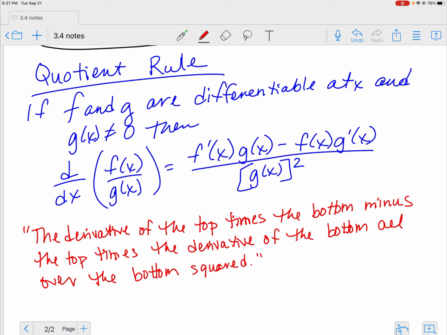If you think about the product rule, we're doing the same kind of thing. The first thing you see is the numerator. Take that derivative first. The bottom comes along for the ride. Minus, because it's division, so minus goes with that. Leave the top alone times the derivative of the second. The numerator of this is exactly the same process that we're doing as the product rule, except the product rule is a plus and this is a minus because it's division. The kicker to this is it's then all over the denominator squared.